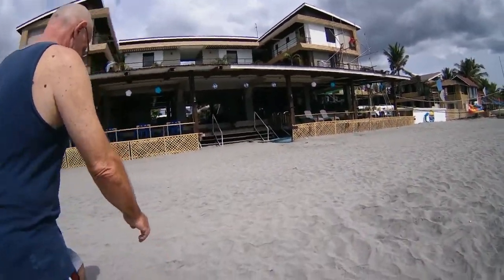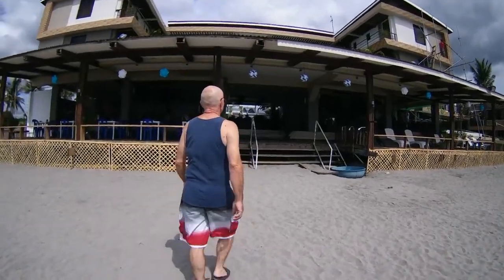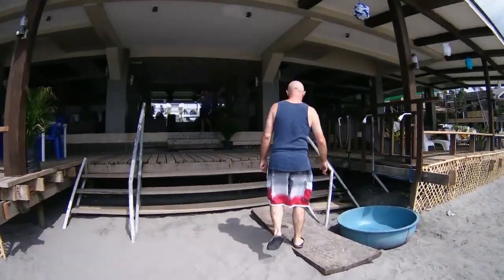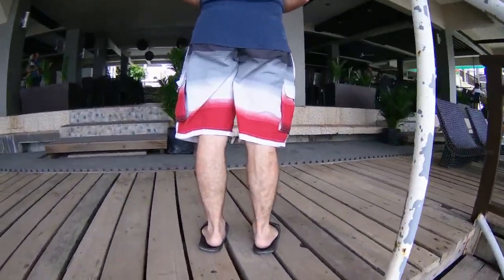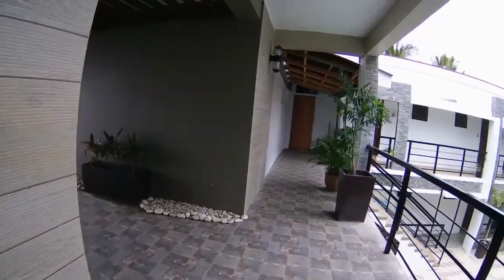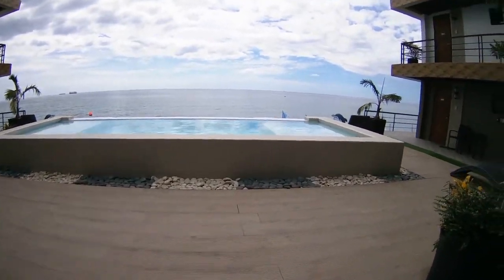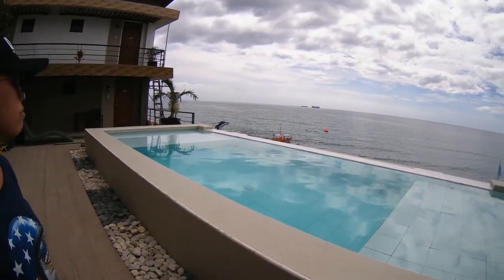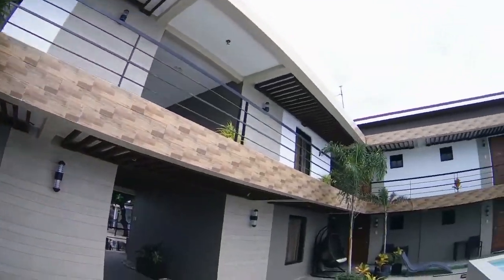There's a couple of things they have done to this. Again, this place was hard hit by the storm in the fall of 2018. And they had to renovate. The whole restaurant area was pretty much taken out. Yeah, so this is one of the improvements they have done over the last couple of years. It's a really nice little setting. On the second floor, he actually built a little pool around the small apartments, and they made it really nice in here. And you have a pretty good view over the ocean when you're out here as well.